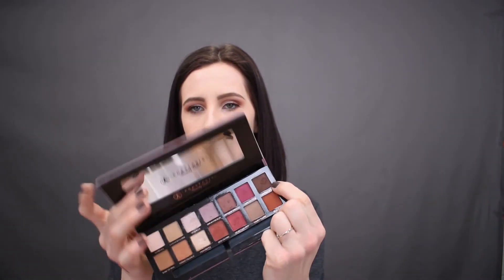But if you're drawn to those burgundy warm shades, this is beautiful — it blends seamlessly and is just absolutely gorgeous. I love this palette. I think it's a beautiful, wonderful go-to palette. It does have some neutral shades, so you can do a more neutral look or something more warm and dramatic, a little more romantic — whatever you're going for. It doesn't have a black, but it does have a really deep brown shade, and I prefer that paired with a black eyeliner and black mascara. I think it's worth the money and will last you a very long time because it is so pigmented.